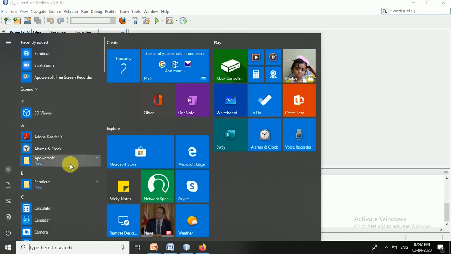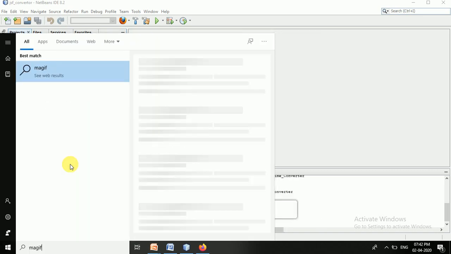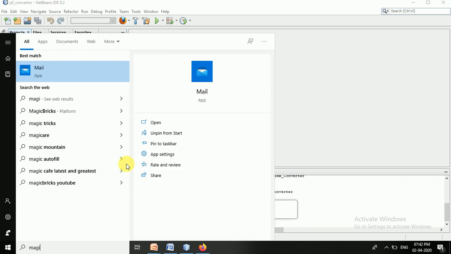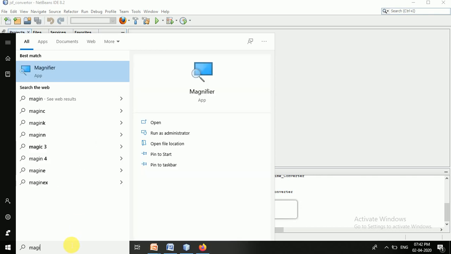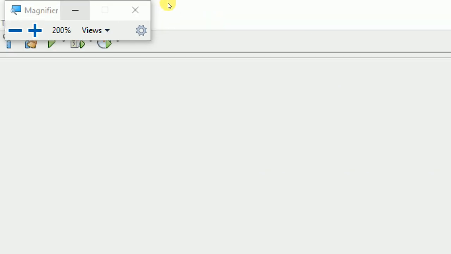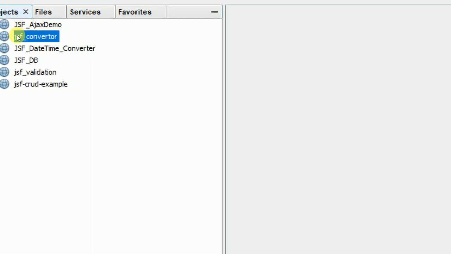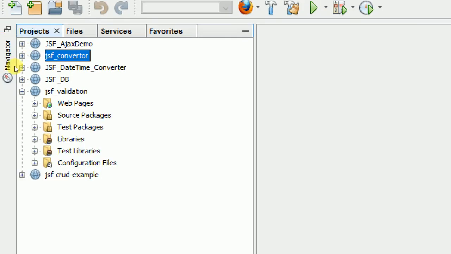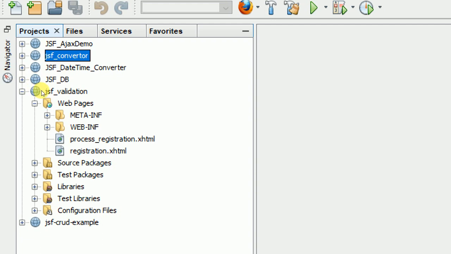What I'm going to do is show you a registration form, and this registration form has certain fields such as username, last name, age, right? And on all these input controls I have applied the validation.